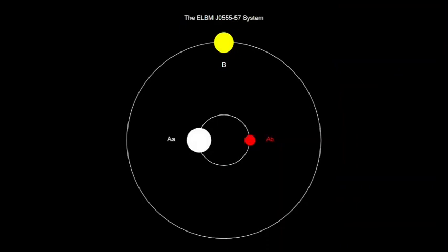The EBLM system is composed of three individual stars: AA, AB, and B. The AA and B stars are both relatively sun-like, while AB is much smaller and less massive. AA and AB orbit each other in close proximity, making a complete orbit every 7.8 days, while B orbits the pair further out.